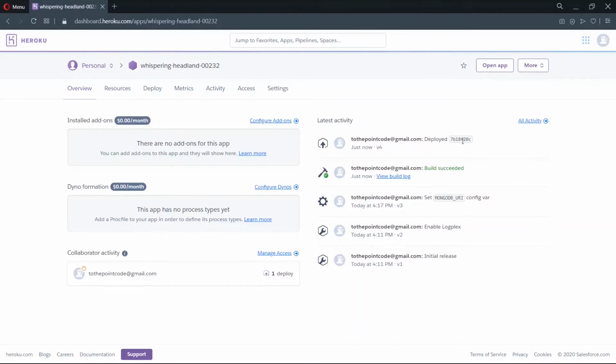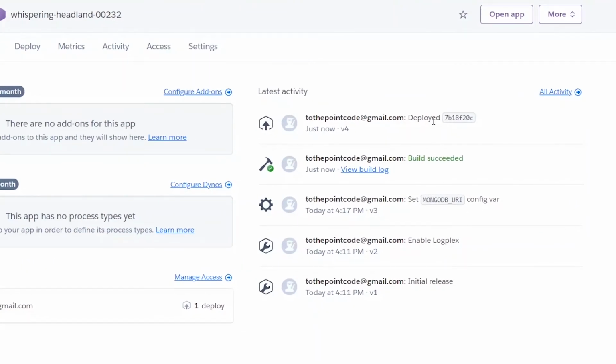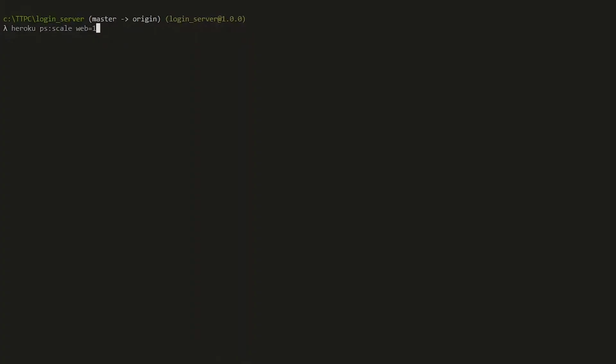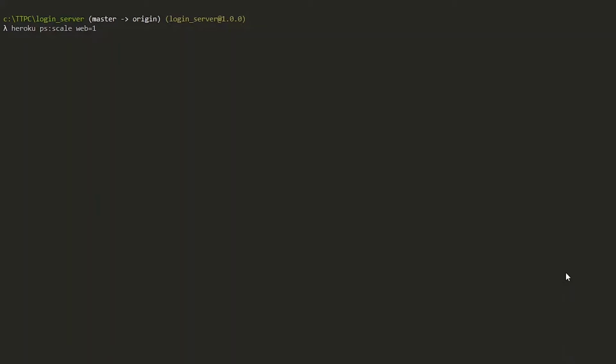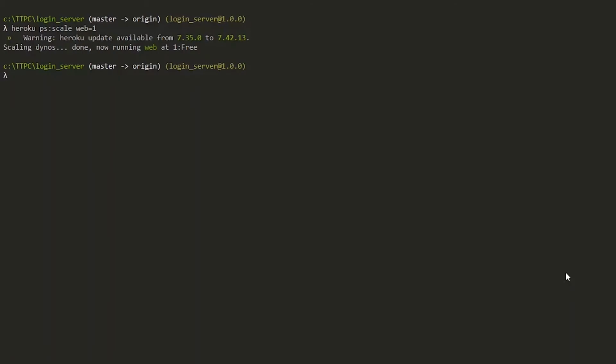In the browser, we can see that our project has been deployed. Heroku requires that we scale our application, so let's do that. Once that is done, we can open our application.